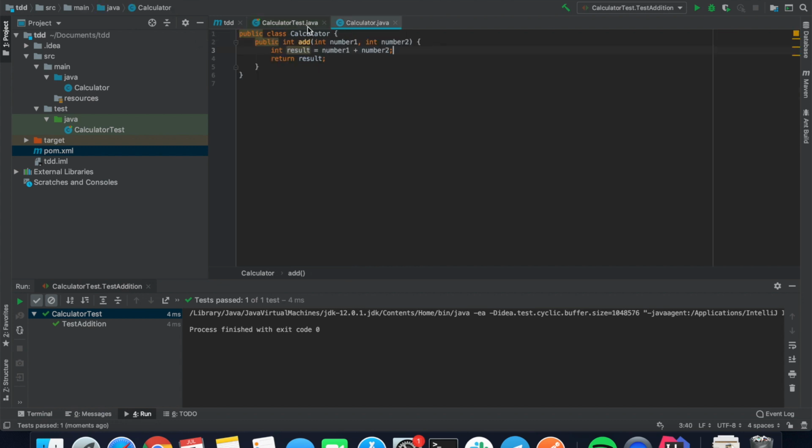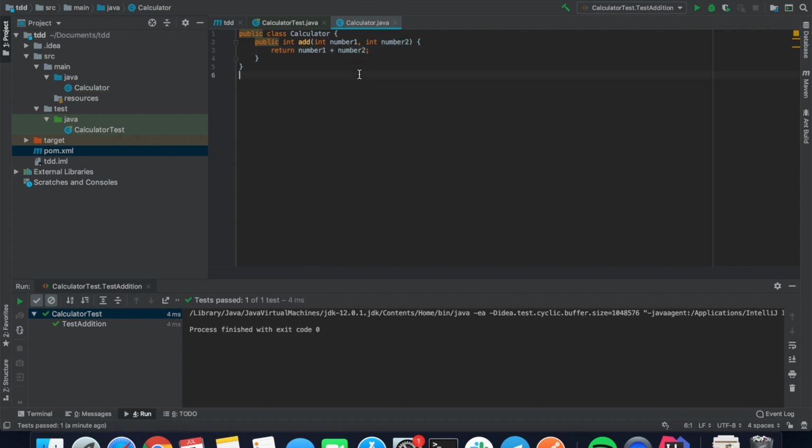You forgot the last step of this TDD cycle. We need to refactor the function. So how to refactor this function? I think we don't need to store the result in the variable, so we just remove this, and we can directly return the result of the addition like this.